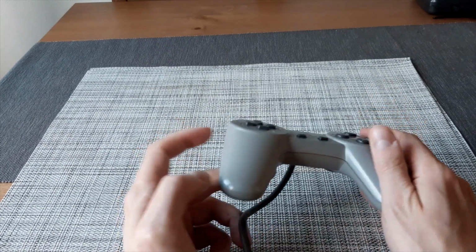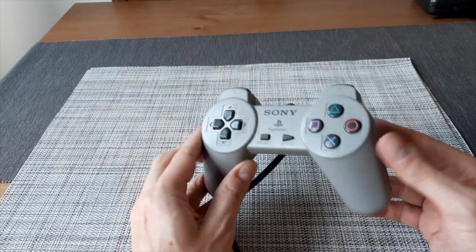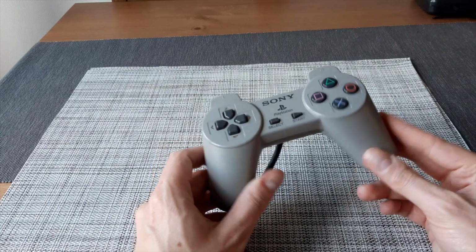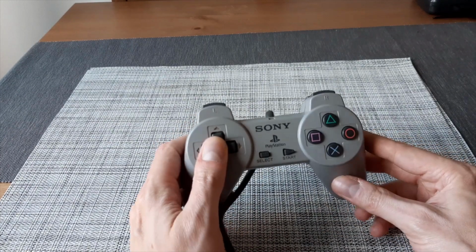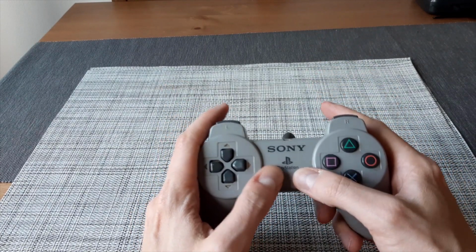But I suppose there's one other thing as well, the rumble. You do miss the rumble feature from this as well. I don't know, I've kind of got a soft spot for it. But yeah, it's a good controller still. This or all the analog stick variety, pretty decent. So yeah, go for it. Good buttons, tactile, and nice.